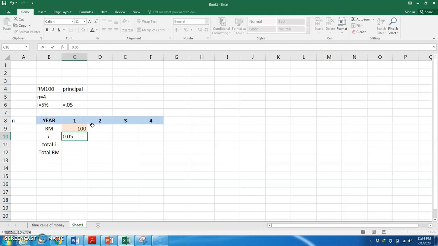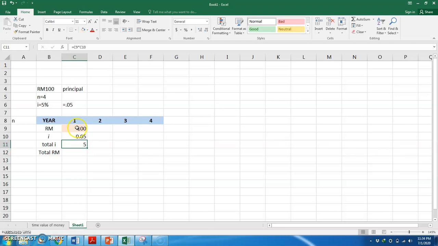When you want to calculate the interest, what you do is 100 ringgit times 0.05. You will get 5 ringgit of interest per year. Understand? Because I'm using Excel, I'm using the formula with the keyboard. But when you punch your calculator, make sure you punch 100 times 0.05. You will get 5 ringgit. So what you get that year is 5 ringgit extra. Do you agree with me?